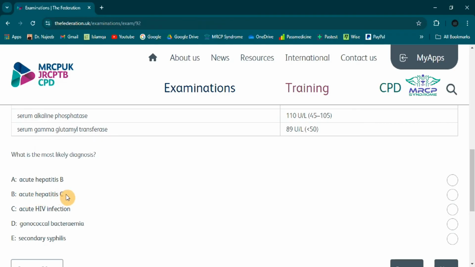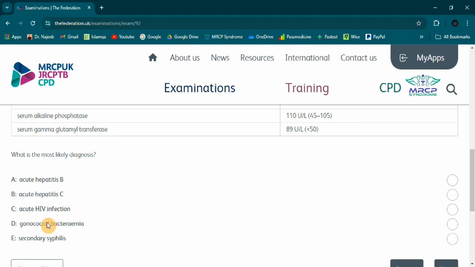Hepatitis C can also cause elevation of the liver enzymes and bilirubin, but the acute presentation often has a more insidious onset. And acute hepatitis C generally would not have the same level of ALT elevation seen here, and the more pronounced elevation of ALT is seen in acute hepatitis B. And regarding the rash, it is also less common in hepatitis C, and it is not the characteristic pattern.